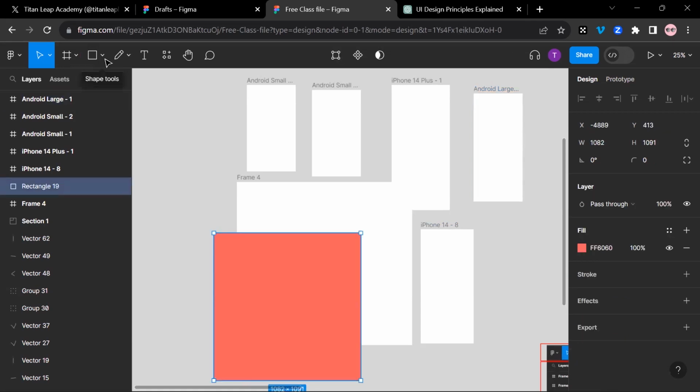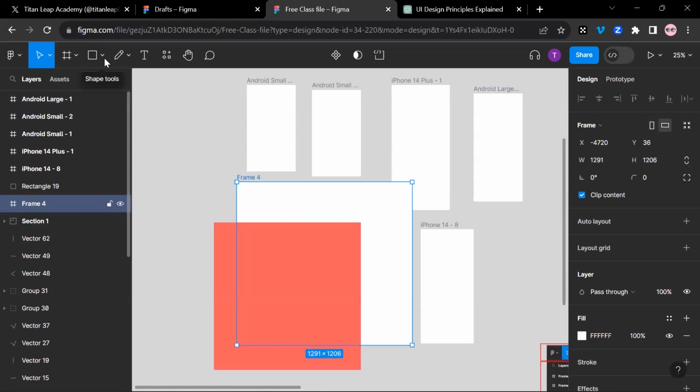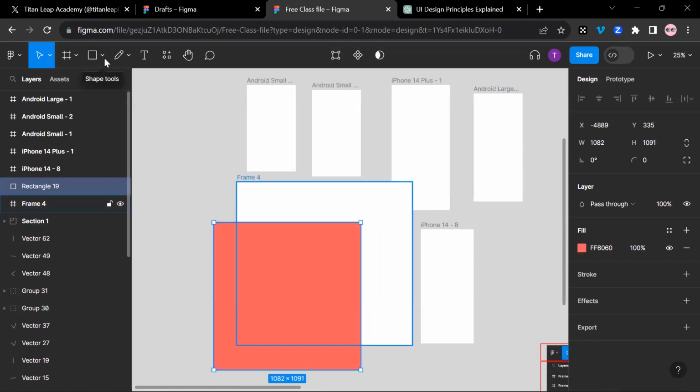Frames embody content. For instance, on this layers panel, please look at this space I'm showing you. This rectangle, right? This one here. Now, I want to attempt putting it inside this frame 4. I need to be sure you can see frame 4 here. So I click, hold, and then put it inside.